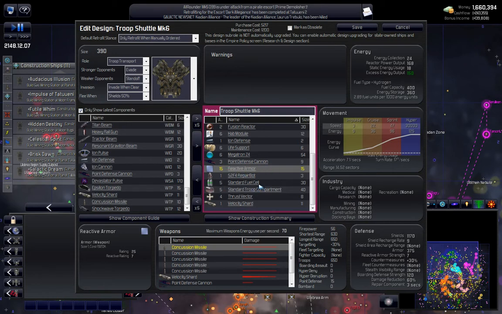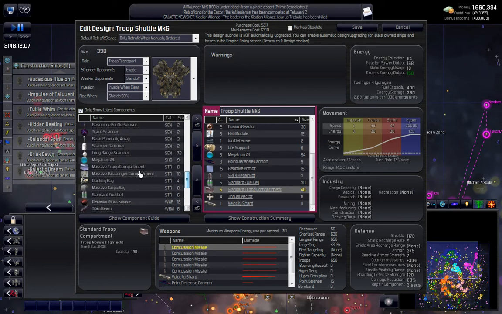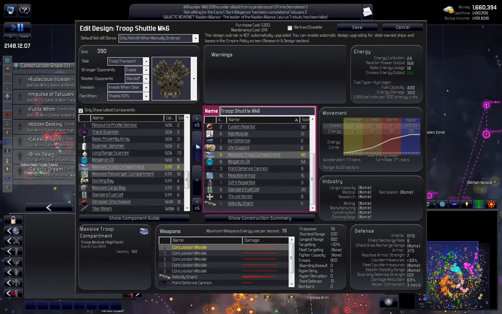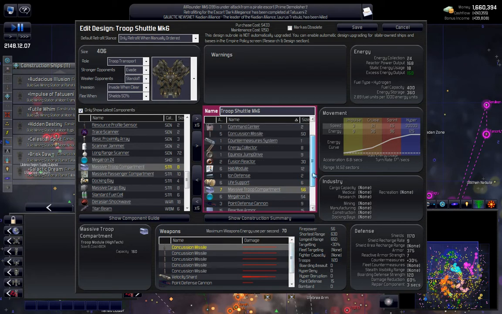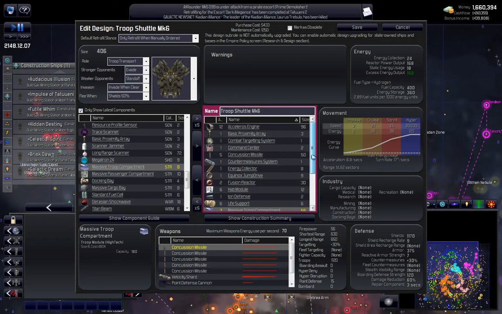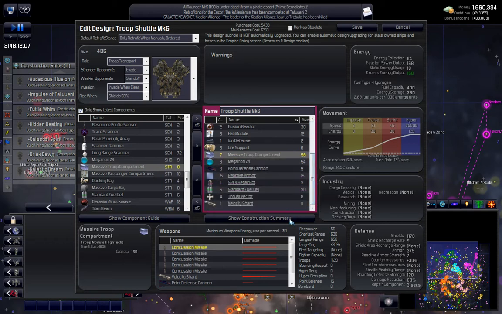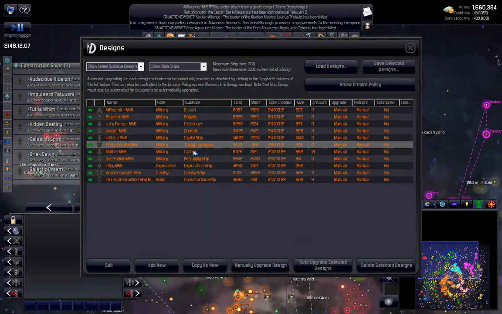Once again, I'm just going to shut up and get this stuff done now. We think we have massive troop compartments. Yes, we do. And put a couple extra on that. We'll bring that up over 1,000 for troop size. And I think we might be done with that. And I think we'll call that a design. Good enough. And hopefully, when I retrofit, I get the new graphic. I'm not sure what was up there.